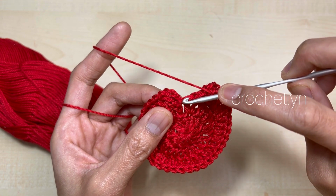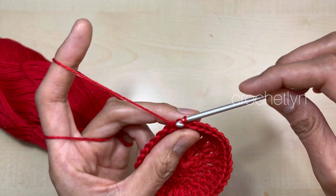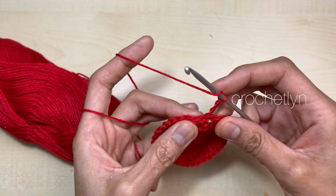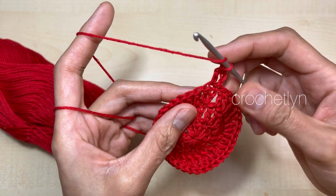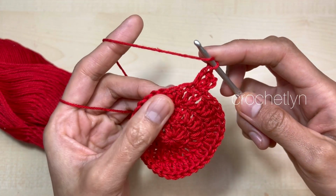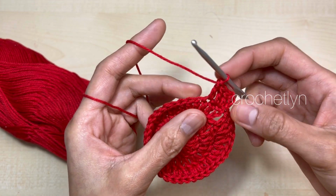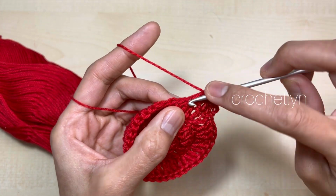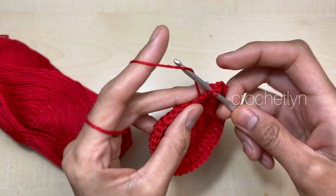And then skip the slip stitch and then go to the third chain, insert your hook, grab and pull through. Chain three. One double crochet in the first stitch. One double crochet in the next stitch. One double crochet in the next. Two double crochet in the next stitch. One double crochet in the next.